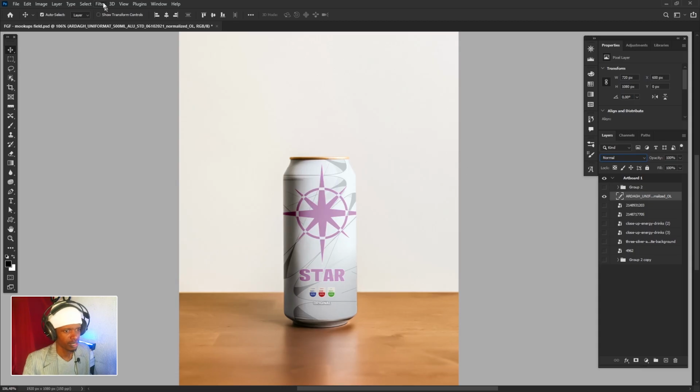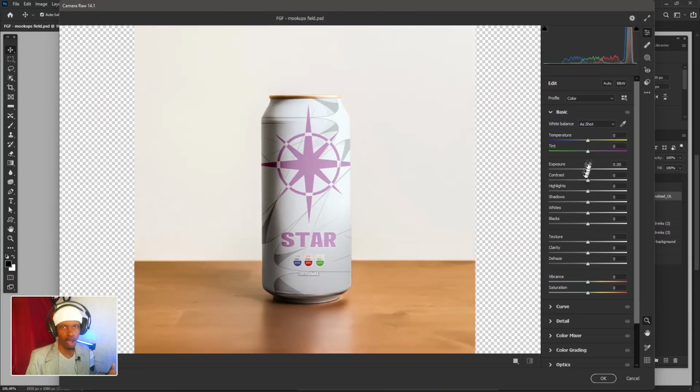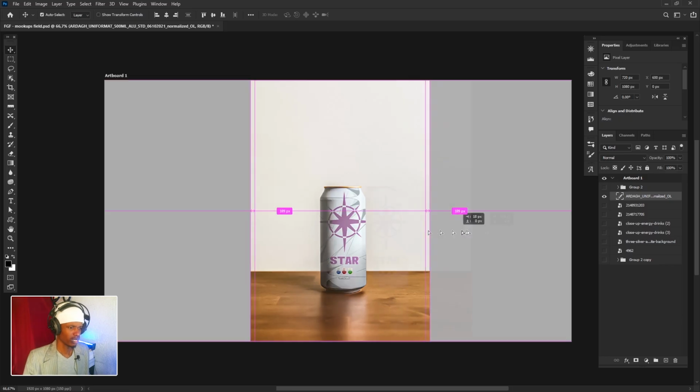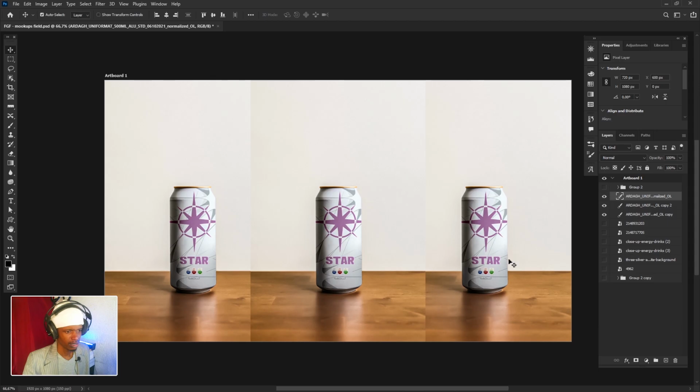Let's keep going. So now I'm going to say filter, Camera Raw filter, just to make it, as my clients always say, pop. So contrast it, clarity, texture, I don't know about the texture, but I'm going to play with it a bit. But highlights though, bring them down. And for now, I think that's fire, is it? Yeah, that's fire. Duplicate it to fill up the 1080.